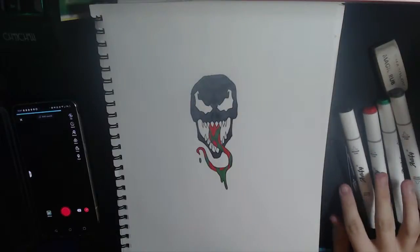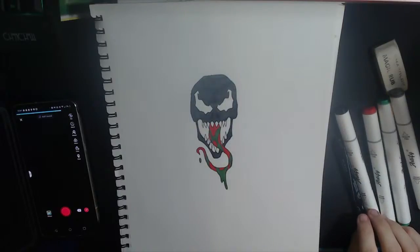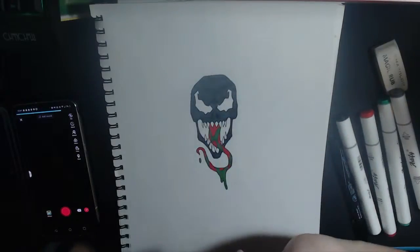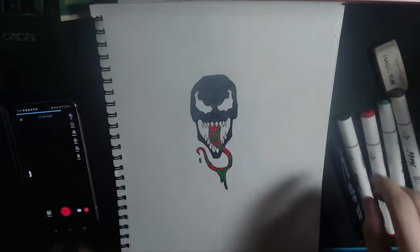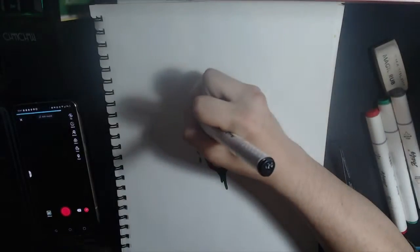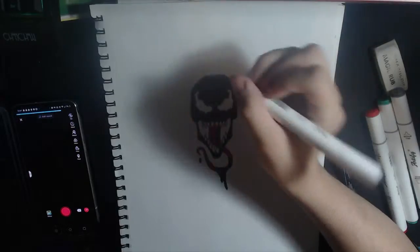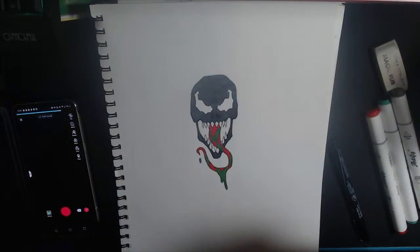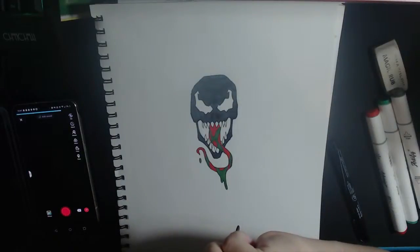But that's my next tattoo. That's what I want to get. A Venom skull. I don't think I want black in there, in the middle. Maybe a thicker outline, though. Is that what I want? Do I want a thicker outline? Yeah, that's what I want.